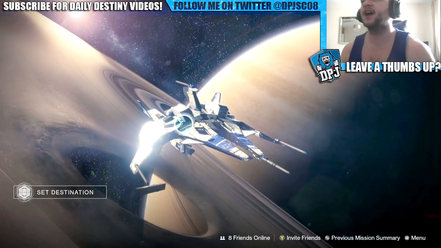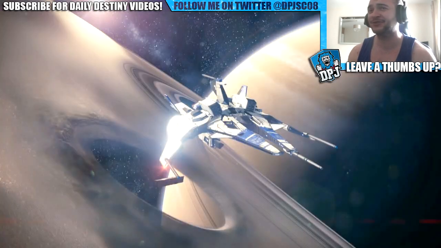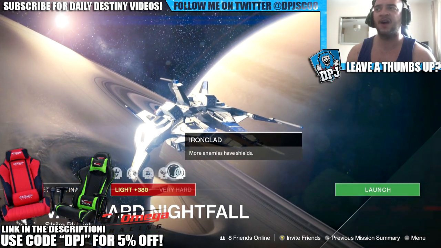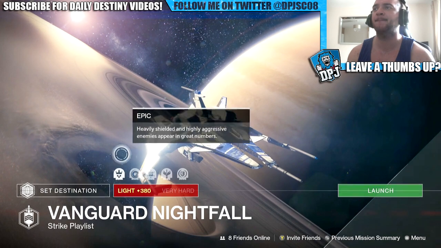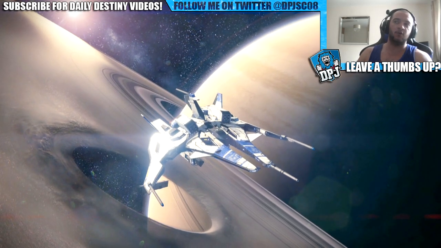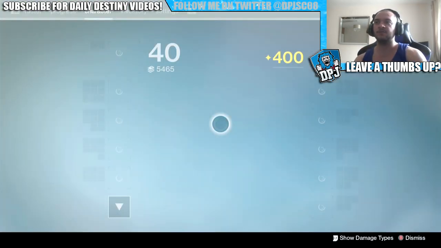What is going on, guys? Today I am back with another Destiny video, and today we're going to attempt to solo this week's weekly Nightfall, the Shield Brothers. Mods this week, we have Ironclad, Grounded, Brawler, Voidburn, and Epic. Now we'll launch it, then I'll show you guys what I am using. I'm on my Titan, I'm going to be using the Bubble, Ward of Dawn, Blessing, and probably weapons in the end room.